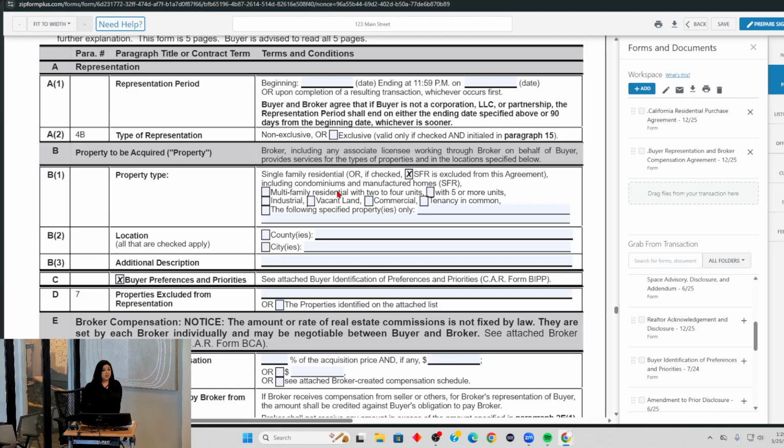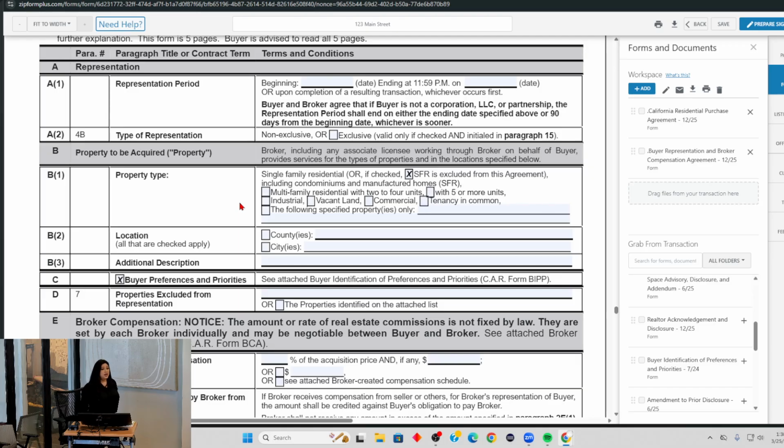The buyer then found another agent he was more comfortable working with, and he told that agent, this is the BRBC that I signed with this agent, but in this contract she said she's not representing me on an SFR. What is an SFR? Single family residence. So residential. So then the agent said, oh, then that means I can represent you on an SFR, because she's pretty much saying she is representing him on everything else, but she didn't check anything else. So clearly it was a mistake, but that mistake cost her a buyer. When that case was presented to me, I looked at both BRBCs and the buyer was in the right to get into a contract, because this one stated that he was not represented.